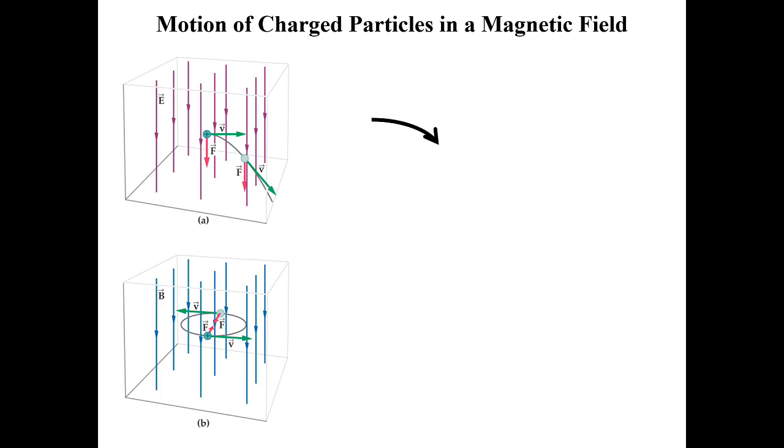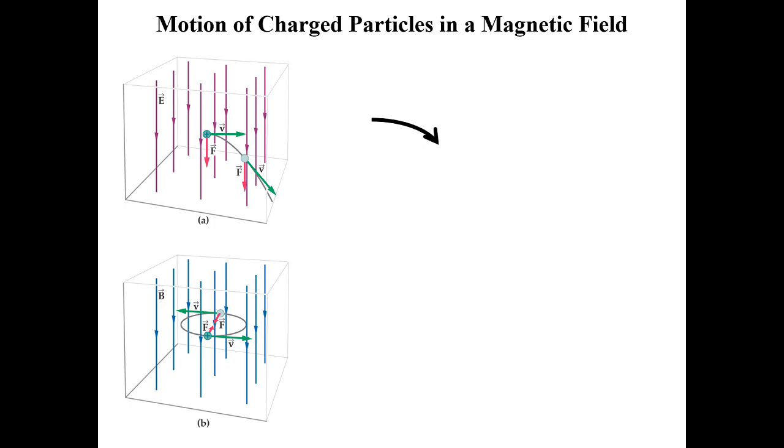This is because the magnetic field is about changing the orientation, so the charged particle makes an orbit through the uniform magnetic field. This is also often called cyclotron motion, where a charged particle going through a uniform magnetic field has circular motion. Notice we are not speeding up the particle. The force is always perpendicular here, so the work done is zero, so the kinetic energy remains the same. But the velocity's direction is changing very much.